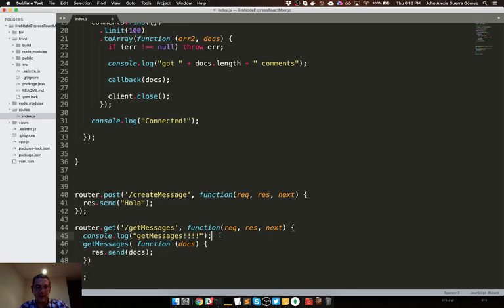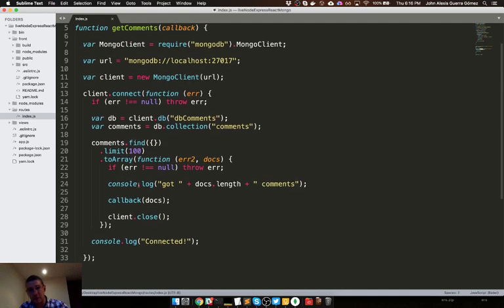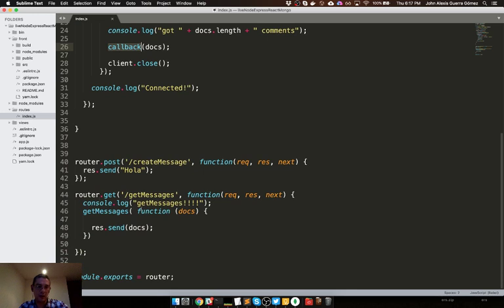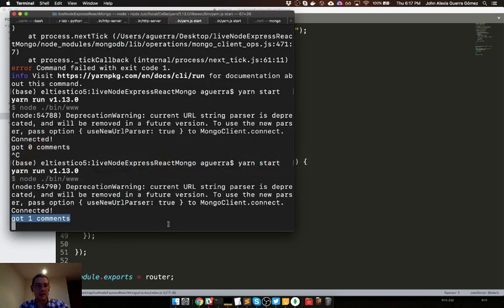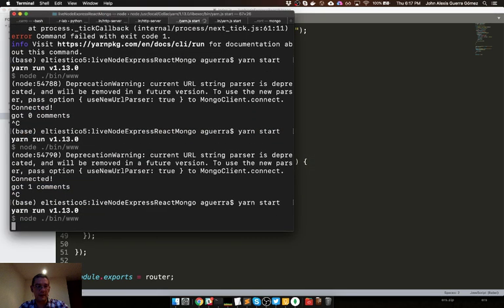So basically, I'm going to say got the messages in here, okay? But actually, let's leave that in here so you can see the request. And then it's going to call this function that is going to do the triple functions. And then when it gets the data in here, it's going to call this callback, which is none other than this one here, which is a very simple callback that the only thing it's doing is sending these documents in here. Okay, so let's cross fingers and then run this in here.